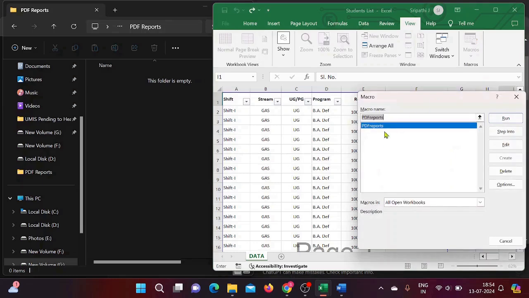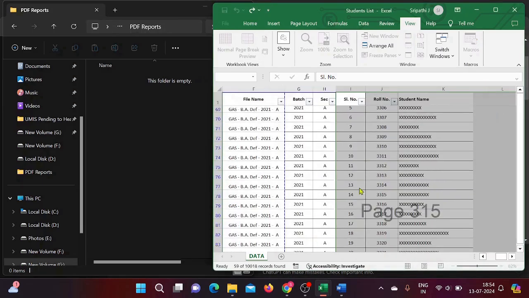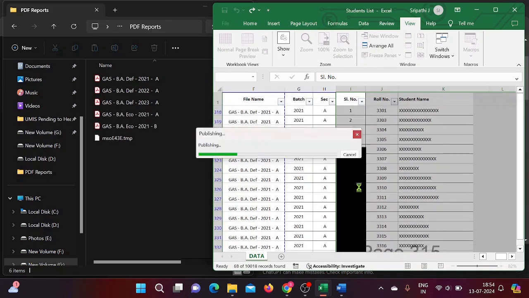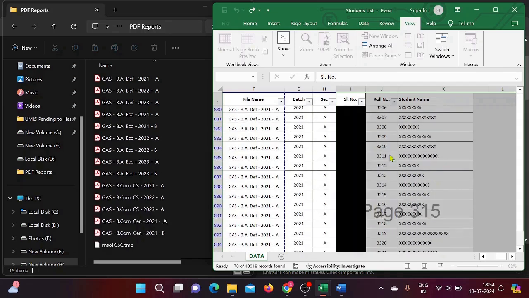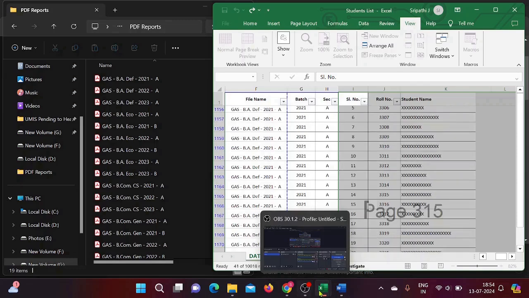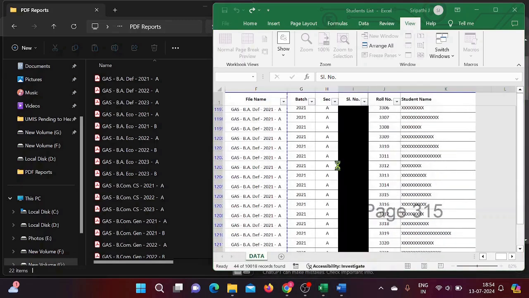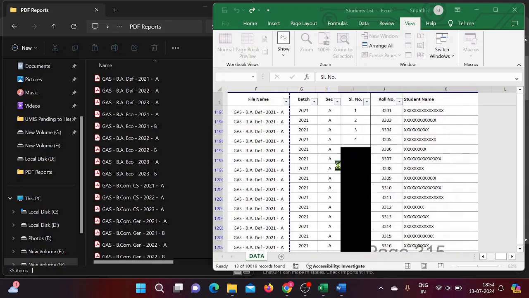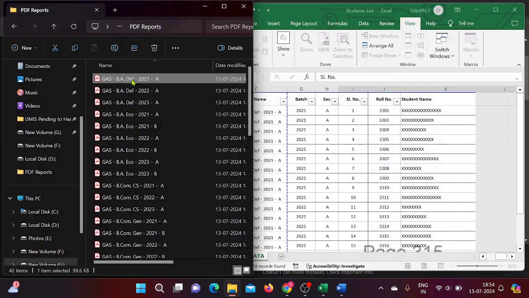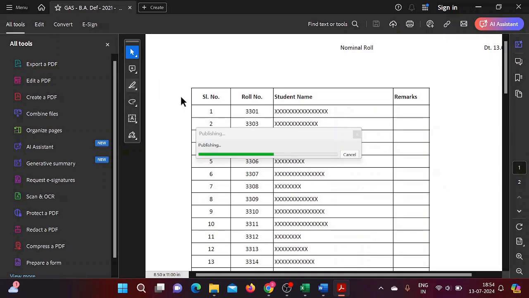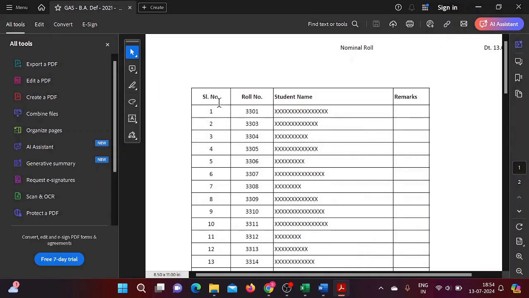Go to macros, view macros, and run it again. You can see here the cells have been copied from serial number to remarks.